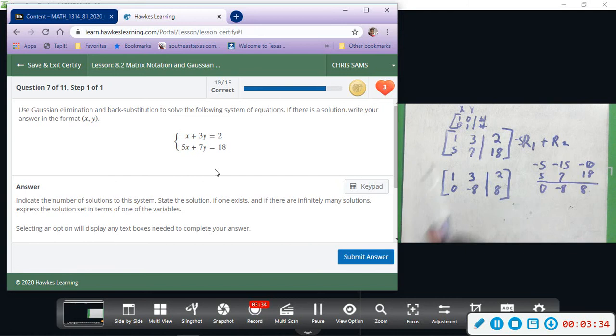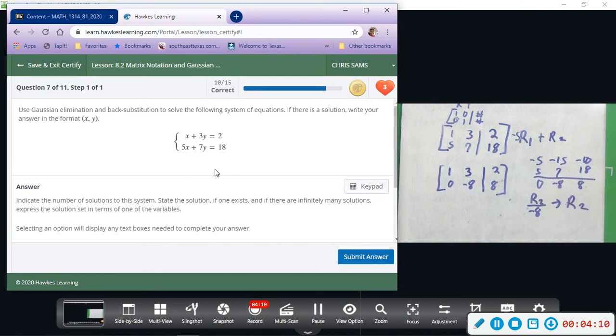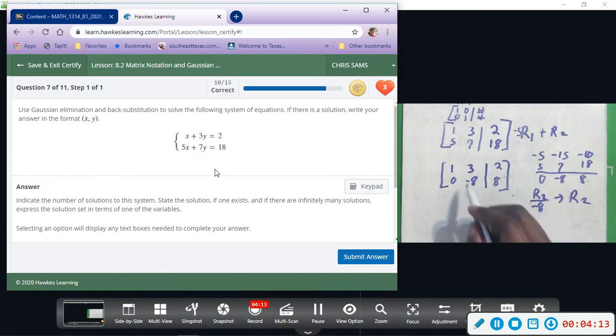Now, again, remember my goal is 1, 0, 0, 1 in that order. Alright, so since it's not an easy multiple here, I mean, we could do it. I'm just going to multiply row, well, actually, we're going to divide it by -8. That's going to get me a 1 here because I'm trying to get this to be a 1. So I'm going to do row 2 divided by -8, and it's going to give me my new row 2. So row 2 divided by -8 is going to be my new row 2. Okay, so I'm going to take this row and just divide by -8, and I'm going to leave row 1 alone.